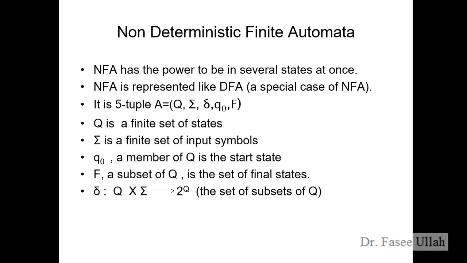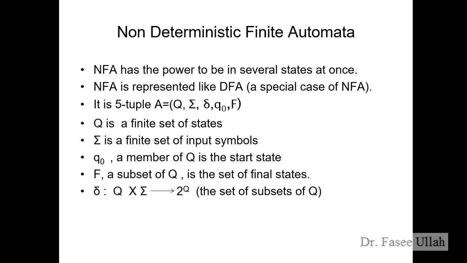From the first point, NFA has the power to be in several states at once. Right. What does it mean here? It means that it can pass to many states at a time, in parallel. It can use the empty state. It can use transitions. So that's why it has the power to perform many transitions at one time.